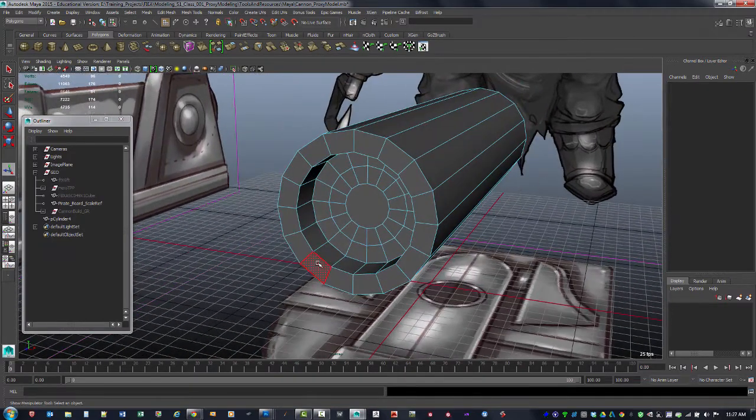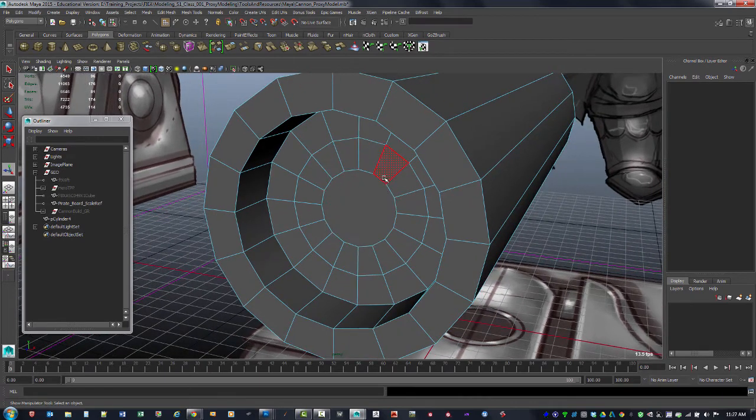Okay, so let's talk now about how we can take all these points that you see here and then collapse them down to the center, a center point. And why we need to do that is because this is what they consider an n-gon. It's a polygon with more than 4 sides, and game engines have problems with that. Usually they'll take this thing and actually do what's called triangulation. So when it goes into a game engine, it takes all these quads, any pieces of geometry, and turns it all into triangles. A triangle is the simplest form of a polygon that a game engine is going to understand, and it's going to be more efficient for it.